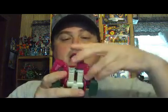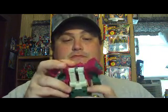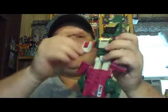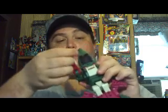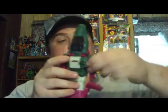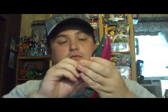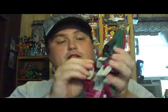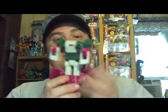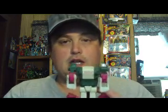First, you want to remove the tail, which becomes a sword-type weapon. Open this piece in the back up, fold these down and fold around to the front — these are his legs. Here are the alligator, uh, crocodile arms. Fold that back. These are a little loose, but I can't complain — this is a great toy, a really great toy. And there you have his arms. Pretty decent articulation for G1; he's actually got elbow and wrist articulation. Fold back the head, and there you have the robot body.